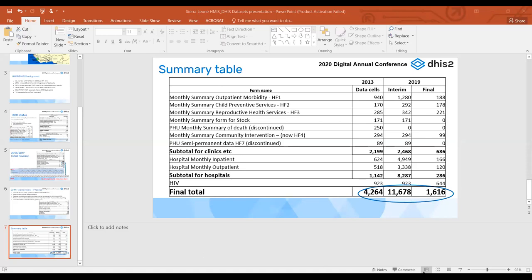The support of the Ministry of Health in revisiting things and relooking at it was crucial. It couldn't have been done without them. So we now have a set of tools for all of these different services. We have the registers, and as I say, the training has started and hopefully will be continued to full roll out. And as Ibrahim said, yes, the clinic staff are very happy with the reduction in the number of data cells to be completed every month. Thank you.